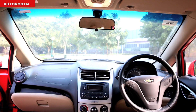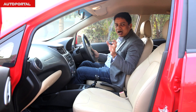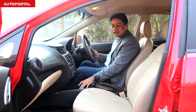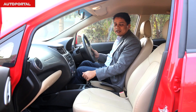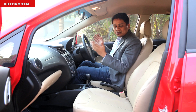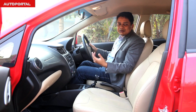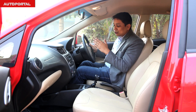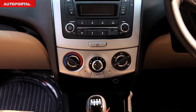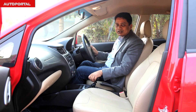In terms of overall cabin quality, it's pretty good — at par with most of its rivals. The only big annoying factor inside this cabin is that the power window buttons are placed in the middle in front of the gear lever, which can get annoying on the move because the gear lever can get in the way of operating them. Also, for users used to the usual position at the door pads, it can be an issue since there's no power window button for the core passenger on the door pad. In terms of equipment, it's a bit of a mixed bag — you do get two airbags and ABS in this top model, and you also get Bluetooth connection for your stereo and telephone connectivity. Unfortunately, there are no steering-mounted controls for the audio, which is an oversight from Chevrolet that they really need to address.